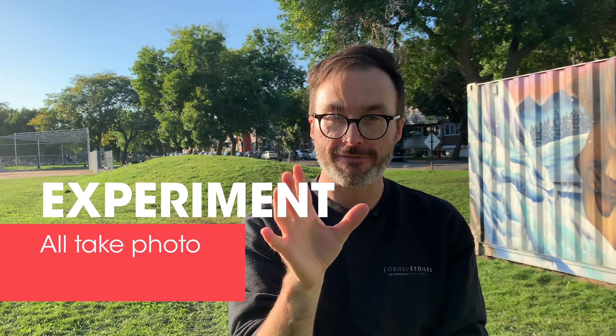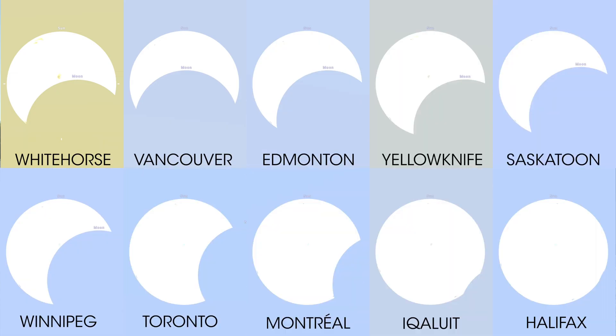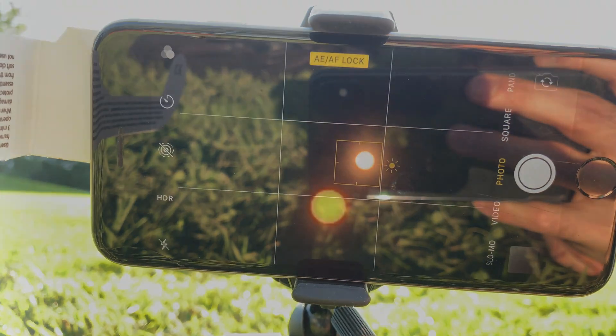Last, I have a really cool nationwide experiment. We're all going to take a photo of the eclipse at the exact same time. It's going to look different for everybody across Canada, and that's the entire point. Different parts of the Sun will be blocked out by the Moon, and this helps show the roundness of Earth. To take the photo, set up your phone towards the Sun and place your eclipse glasses in front of it. This is easier if you have some sort of tripod. You can zoom in, focus, and then take the photo.